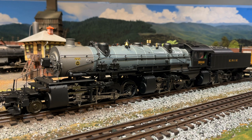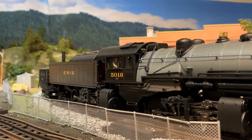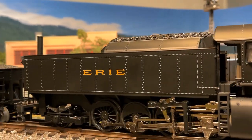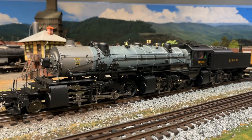I'm so happy to have this finally join my collection. And specifically, its younger brother, the Angus, it's really neat to have both of these together. Now, I look forward to seeing what types of future model triplexes we see in the three-rail model railroading world. But for now, I'm going to sit back and relax, and I'm going to enjoy this Proto 3 model on my layout as part of my collection. This is cab number 5016, and it's time for us to send her around the layout.